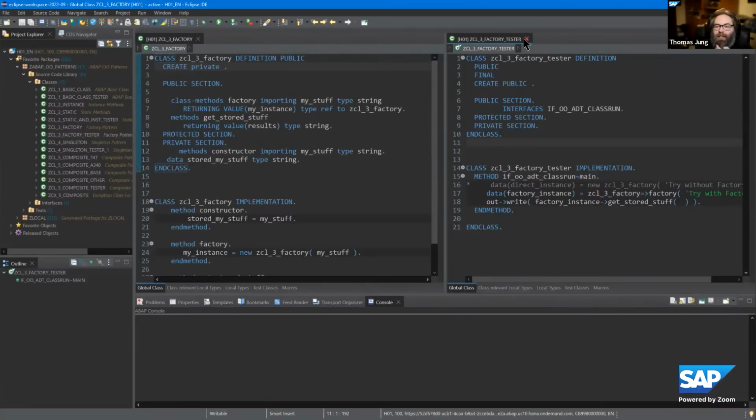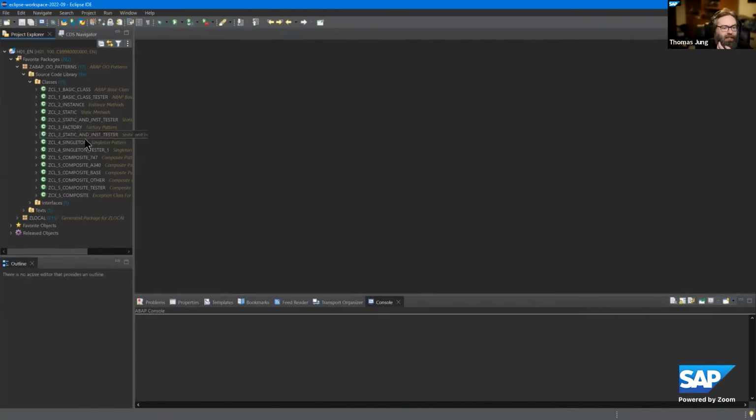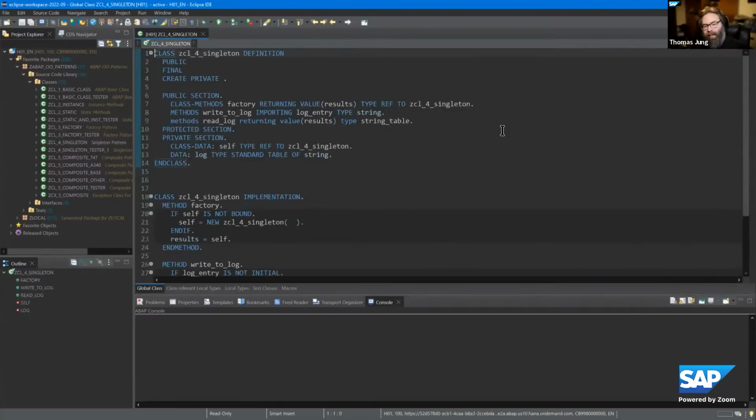All right, so let's look at singleton. Now, I have to admit, singleton is a pattern that you can do in ABAP, but once again, going back to what we talked about earlier about the lifetime of the static attributes, you have to remember the singleton is designed to return a single instance of a class, no matter how many times that instance is called, within the lifetime of the user session.